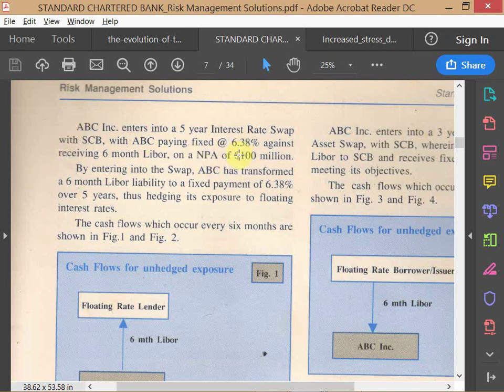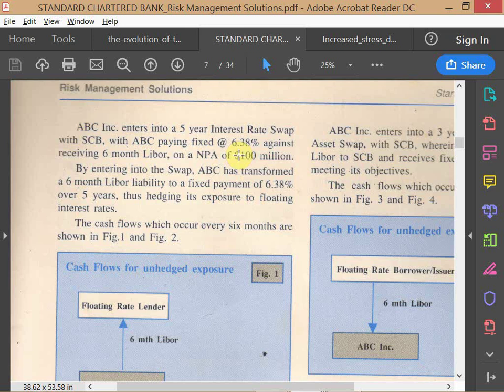Okay, so obviously any kind of interest payment, this is common sense, no interest rate payment can be made, actually when you have to make the interest rate payment, you will obviously have to know what the principal amount is. Can you ever calculate an interest liability without principal amount? No. Right? You can't. So you always need to know, if you have to figure out your interest liability, you will always have to ask this question, what is the principal amount? Right? So when you do an IRS, you will also have to specify what is the principal amount on which this applies.